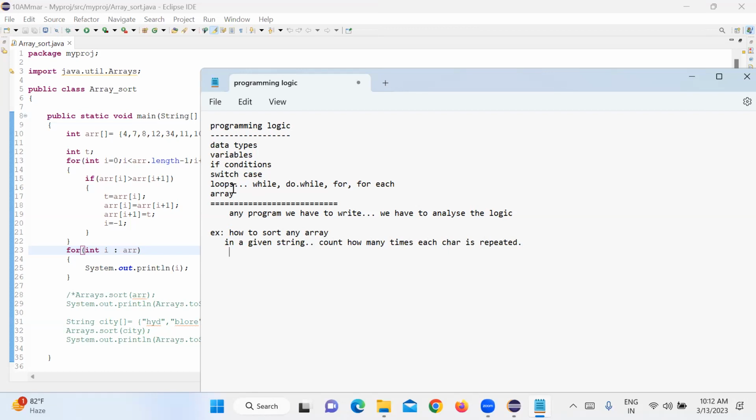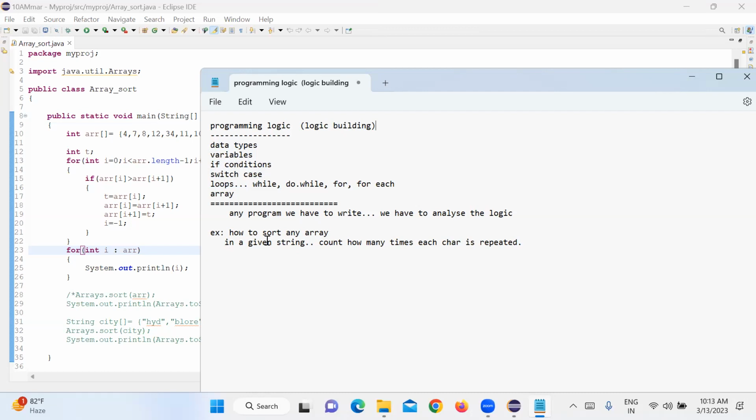So tomorrow, if you want to write a program, the way of thinking, how you can analyze the program, how better you can do coding, these logics will help. So practice more and more examples of this kind. This is also what we call logic building, like how to build the logic, how to think or how to analyze it. So practice more examples on these things.